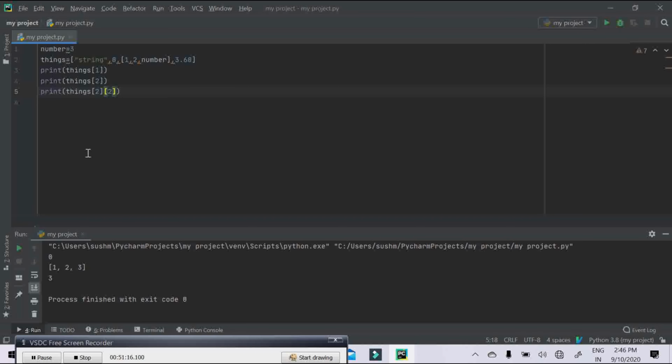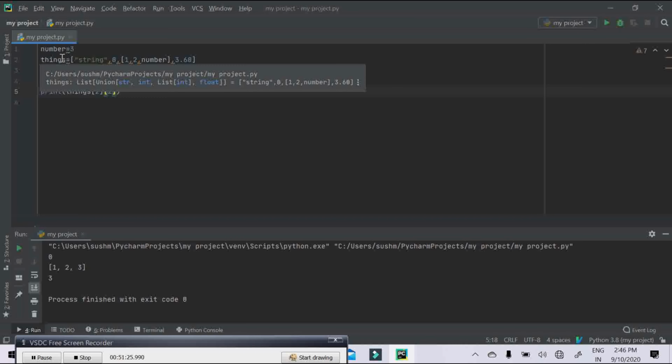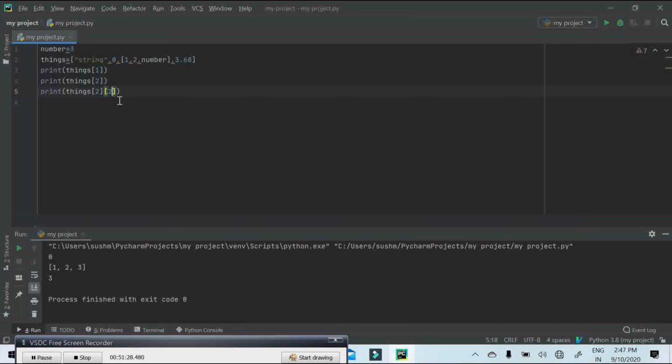Let me explain why. Print things 2 and then again 2 means the second item of things, which is the list 1 2 number, and number equals 3, so the output is 3. The nested list can be used to represent 2D grids such as a matrix.